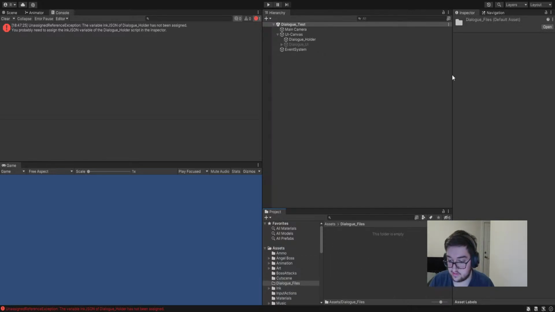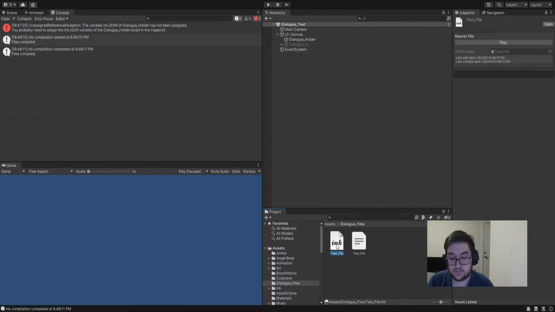Create, do ink. We'll just call it test file, and open it up. While it's opening up, let me go change this so you guys can see. I don't know why it's not appearing.